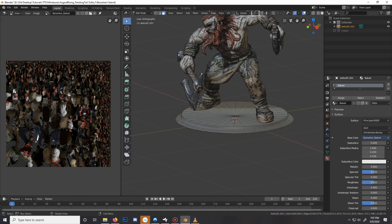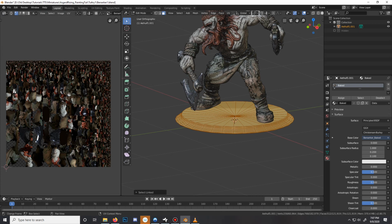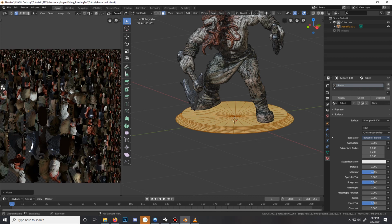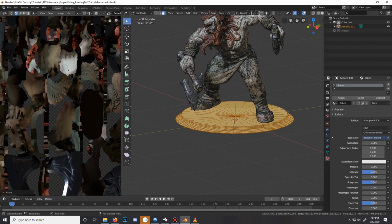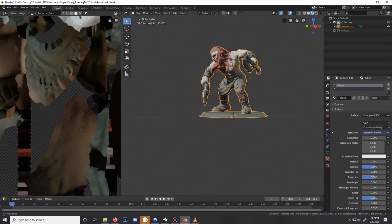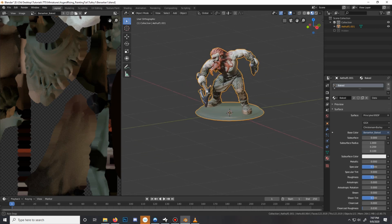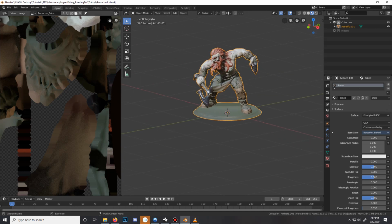And in the image editor, or actually not the image editor, my mistake, the UV editor, I'm going to select just the base, hover over the image, hit A to select the model, and I'm just going to drag it over to a... this right now, this base is not UV unwrapped. If you do have a UV unwrapped base, and what I'm doing is getting a singular specific color for him, if you wanted to get this effect, then what you can do is just go over to the UV set, select it, and then hit S to scale, and then just zero, and that will scale it down to a singularity, basically.